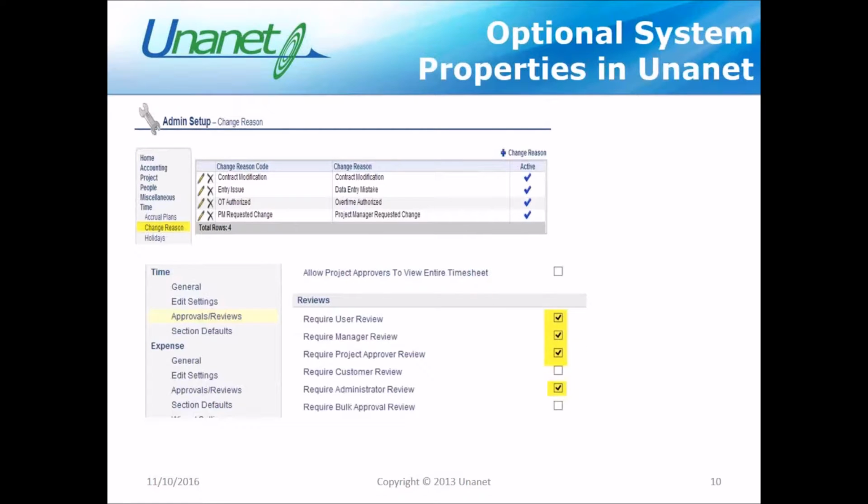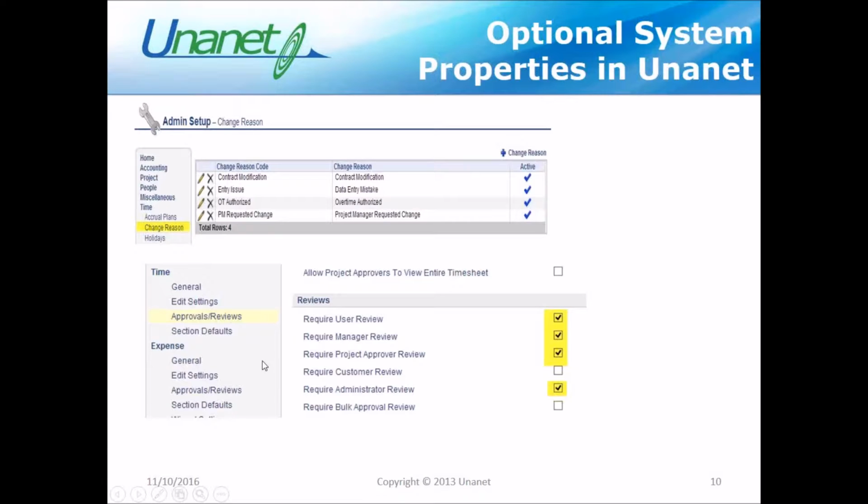Another optional setting here is requiring the user review, manager review, and project approver review when the timesheet has been changed by anybody else. Now, that is something that on a rare occasion, somebody's on leave and they have an alternate complete their timesheet for them or submit it, or an administrator needs to make a change to the timesheet. Maybe it's a very rare occurrence.